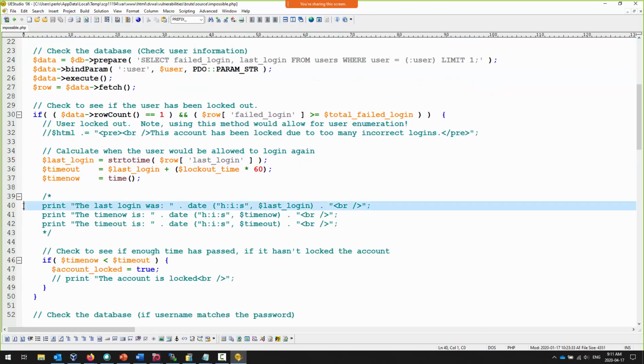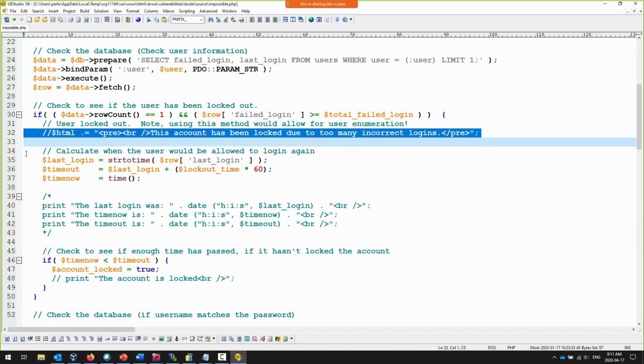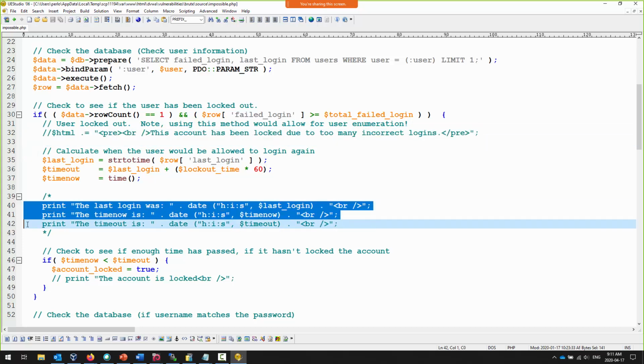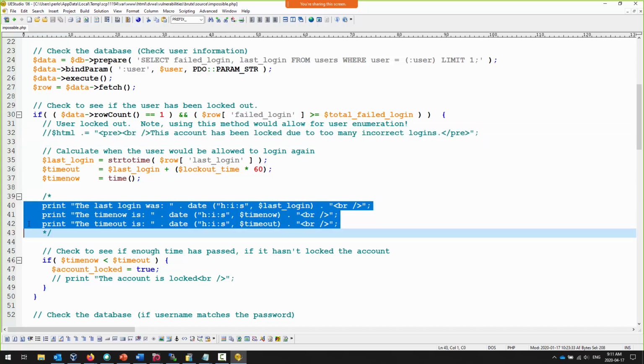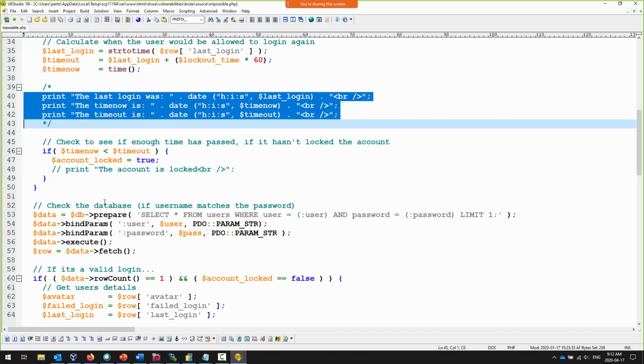And then we've got some very good code here. Note that they comment out information, and we should do that, all right? They comment out the code that says the account is locked. They comment out the code that says these are the arguments. You never want to share that information with hackers. We are going to make that visible during our lecture, but it's on you to make sure that when it's competency time that I never see any of that information. Okay? I really like how they did this.